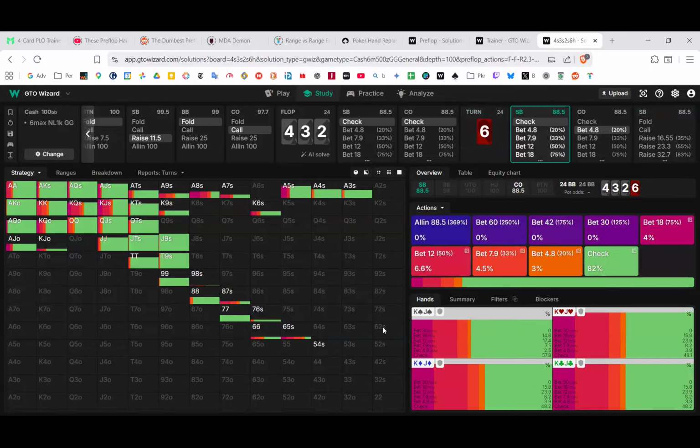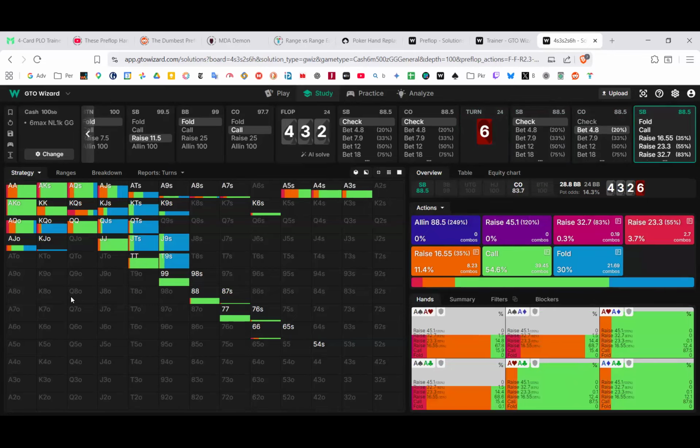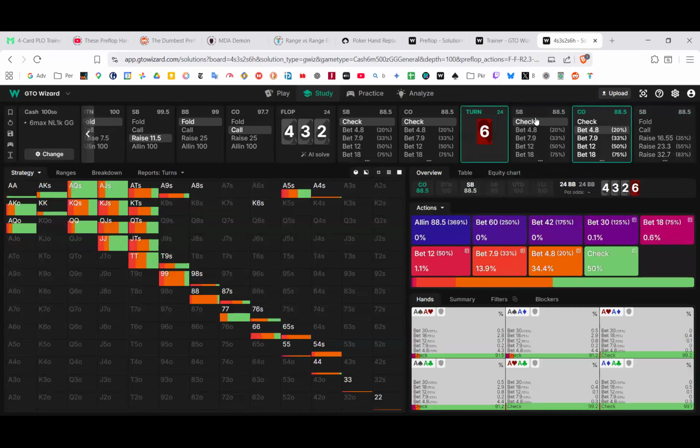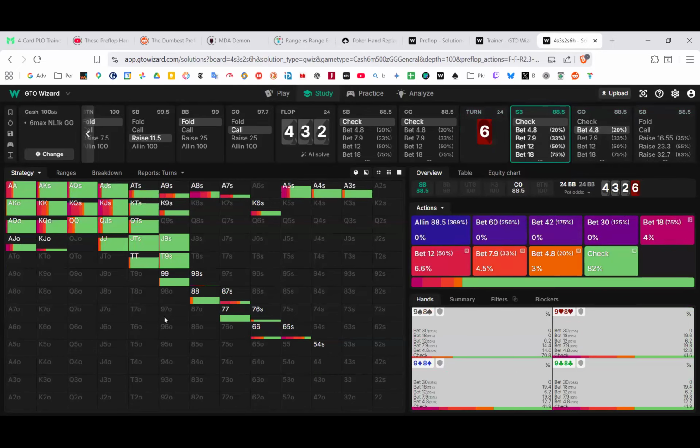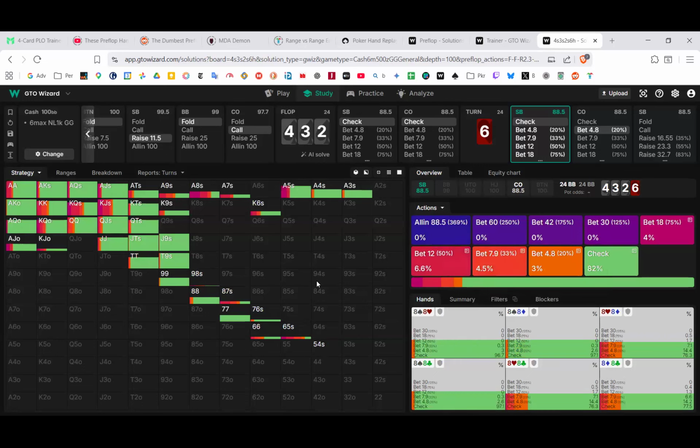Okay, so he bets. Now the question, that seems like that's the answer, right? If I donk into him, I'm not showing as much power as if I check raise. So that puts me into a higher range than I would be if I just led into him. Correct. Leading into him here on the turn is a strategy that it uses a lot. It uses it 12% of the time. But it's fine, and other people use the donk a lot more.